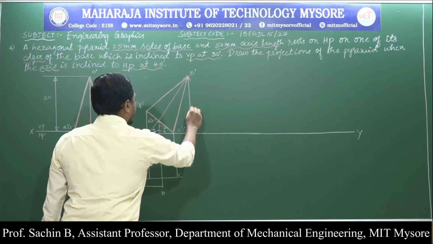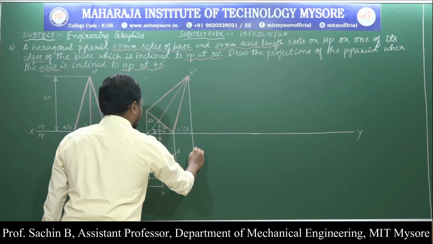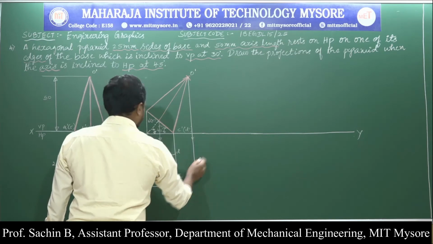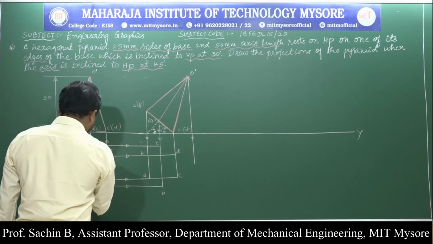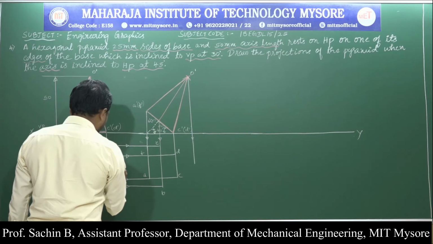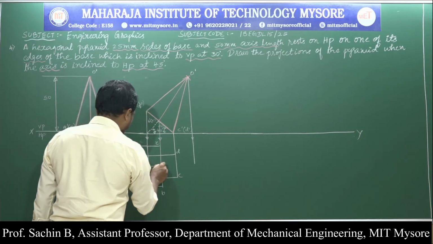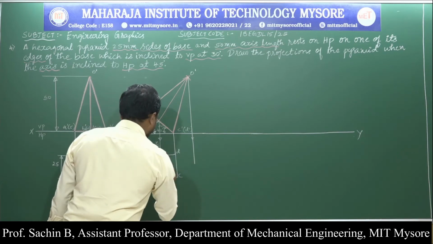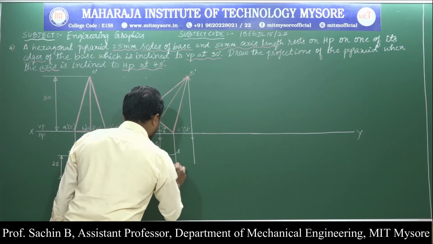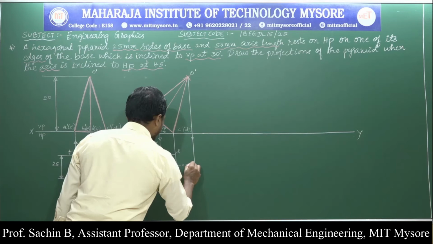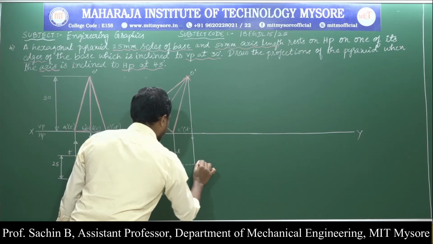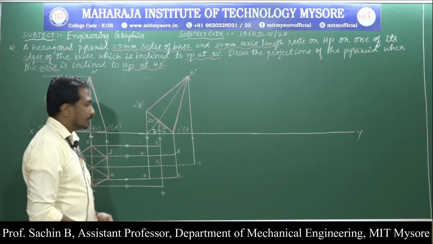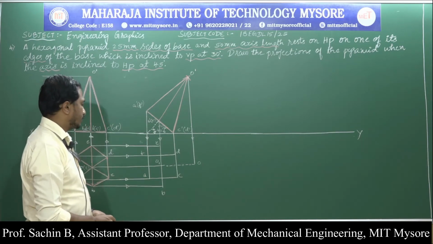From there I am drawing the projection line. Again from the axis I am drawing the projection line. This is O1 point. Next, here the axis is clearly visible for me. I am drawing the chain line. This is O. Next I will go for applying the visible and invisible concept.